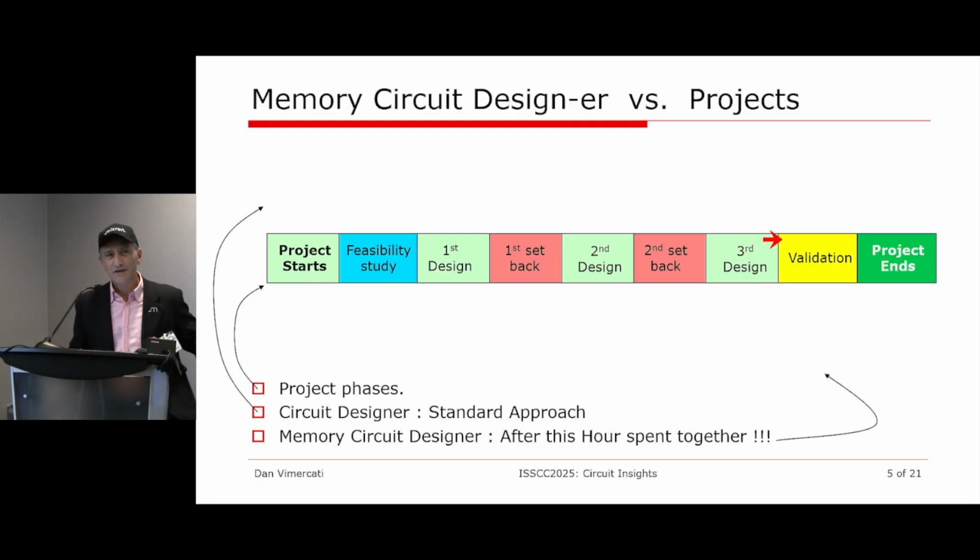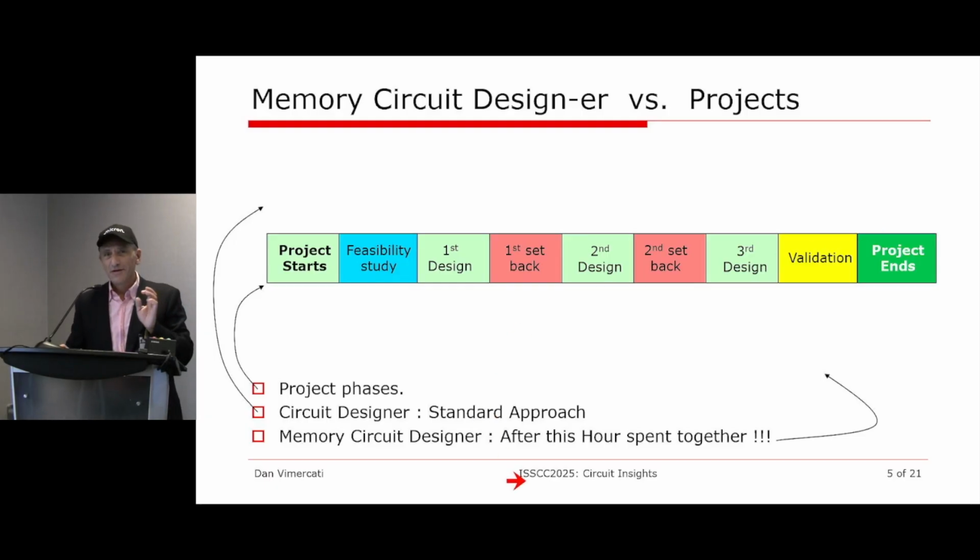At the end, there is a validation period in which we don't find very big roadblocks, and we are trying to validate all the functionality of the memory and the logic based on the spec that we have. We have to provide a specification to the customer and the customer has to rely that we are going to meet all the specifications. So in this phase, we are verifying that the specifications that we gave to the customer are met. And then there is a project end.